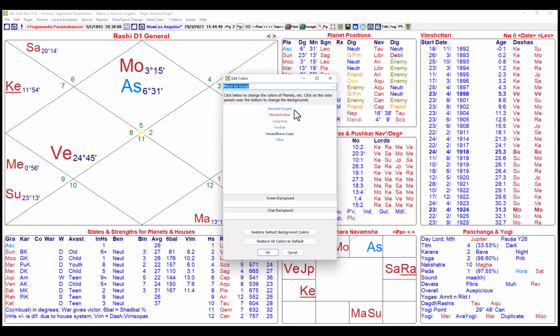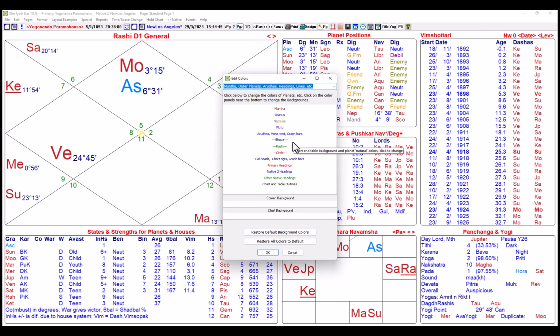So there's the ascendant, planets, upagrahas, arudas, bhavas, and other things. Now you can edit everything here. For example, here we have a variety of extras like Maandi, Uranus, Neptune, and Pluto, and then the mono text and bars in graphs which aren't otherwise colored.